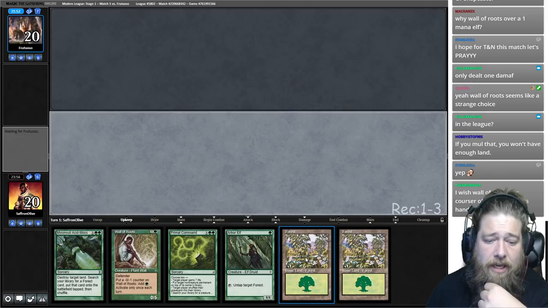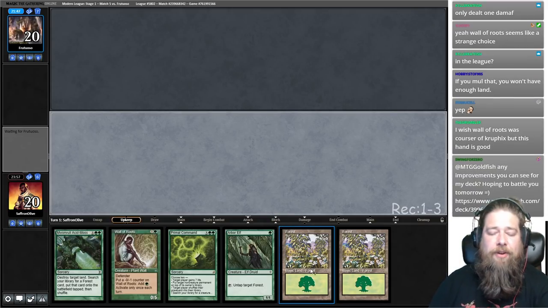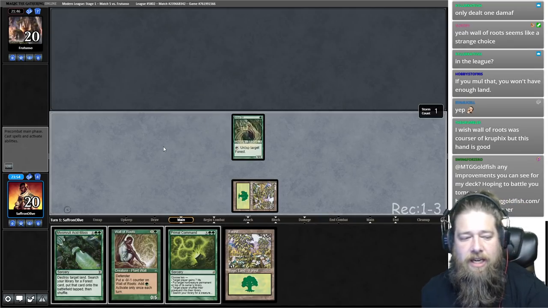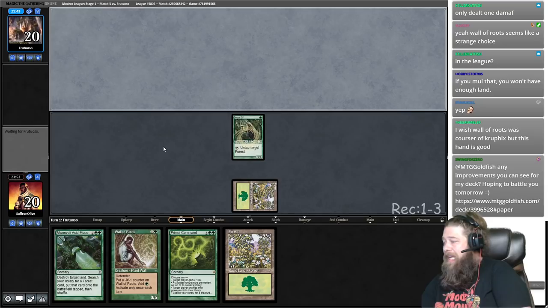Alright, well, here we go. Please don't kill our stuff, or else we can't cast anything. I think that's the other thing, is our land count is so low, if our opponent deals with our mana dorks, we don't get to play Magic. Alright, Arbor Elf, go. Opponent, what do you got?